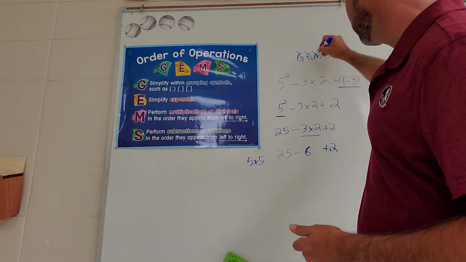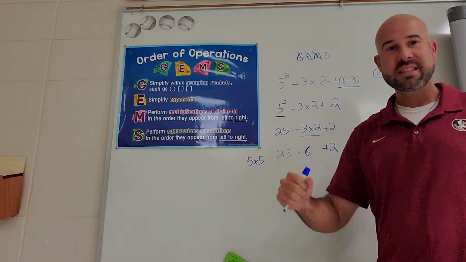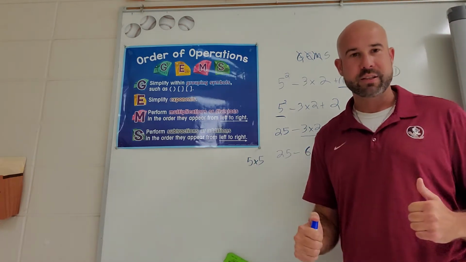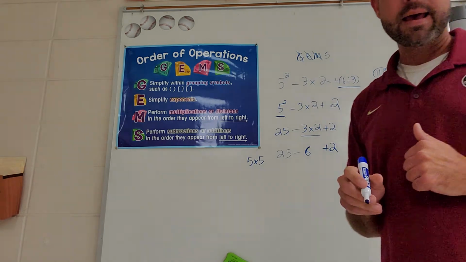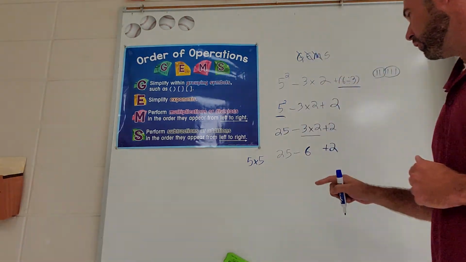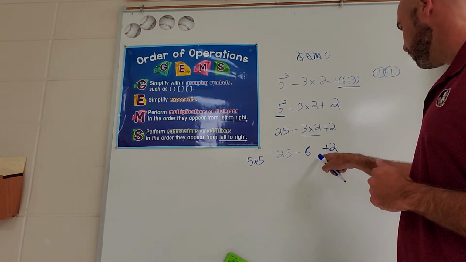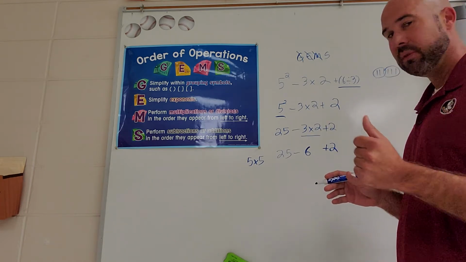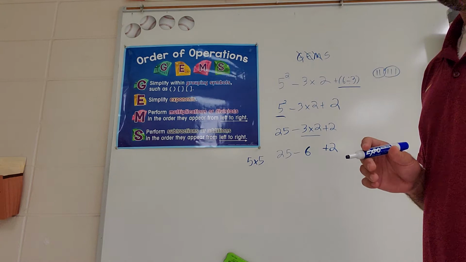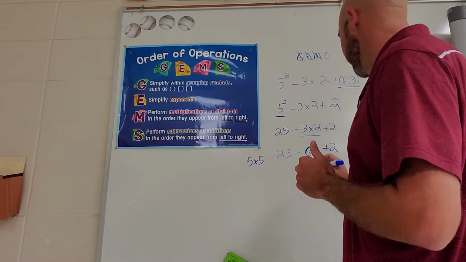So I'm going to come up here and cross this out. I'm going, yes, 1 step left. I've got this. I'm going to finish this. It's great. All right, S stands for subtract and add. Okay, so I'm going to go look. 25 minus 6 plus 2. I've got both. I forgot what to do. Nope, left to right. They're on the same level. I go left to right. I've got this. I can do it.